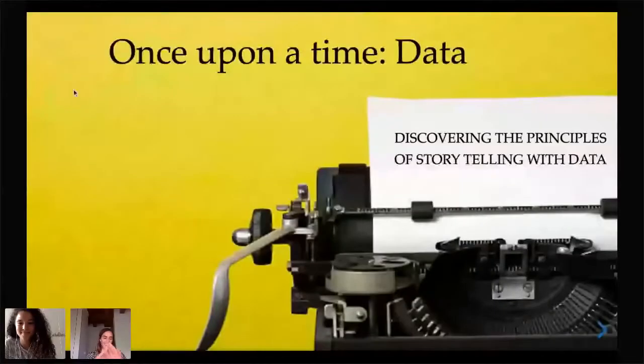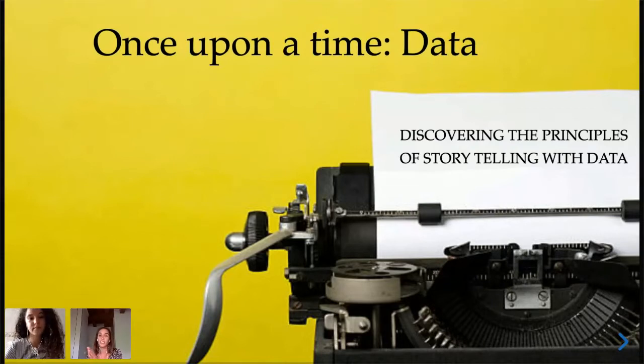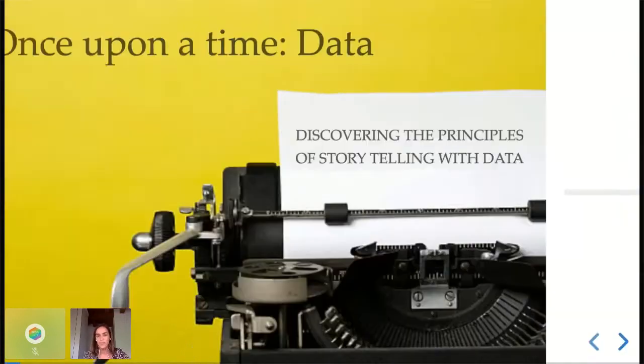Okay, guys. So let's start. Today we're going to be talking about explaining stories with data. And I want to cover the principles of data and how you can present it in a way that is also compelling for your audience, because I think the story part of data presentations is very important, because it's really what makes your audience actually grasp the information that you want them to remember. So let's get started. Actually, I want to start with a personal story.